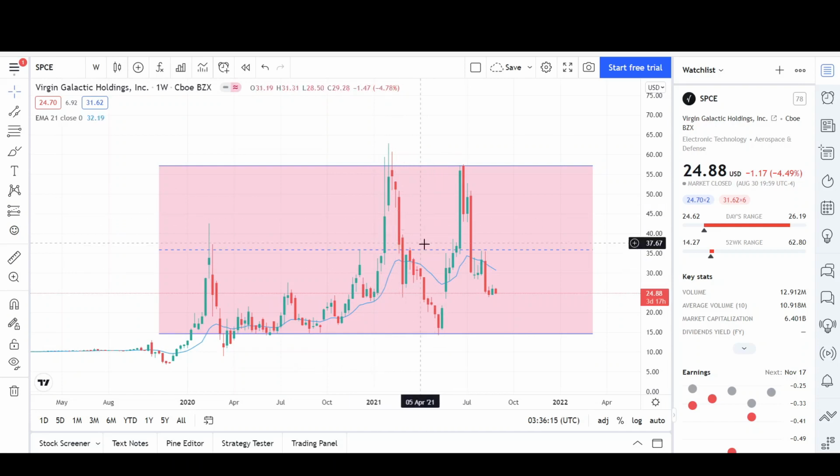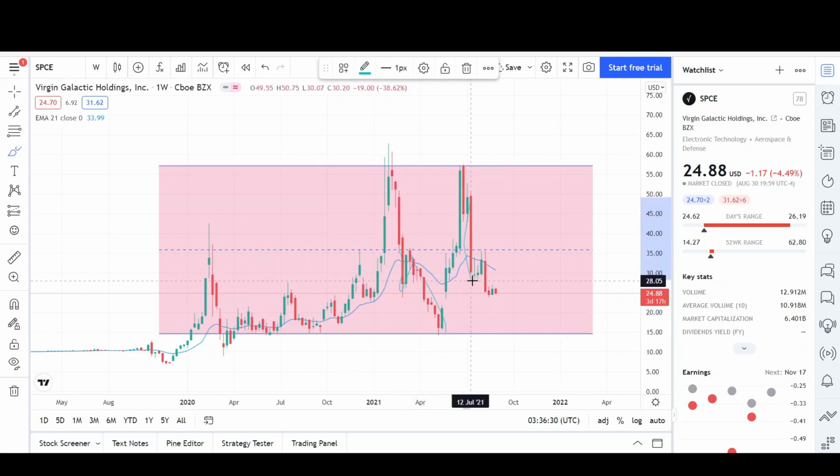As you can see here, these are the range highs. I believe we're continuing lower based on the weekly chart, because look at how we pushed through the EMA right around here. We came back to test it and the midline before continuing lower to the lower side of the range. It's pretty much the same pattern here. We pushed down, we spiked through the EMA, we came back up to test the EMA and the midline of the channel, and now we had that red bar. So it looks like we're going to continue lower to the lower side of the range.